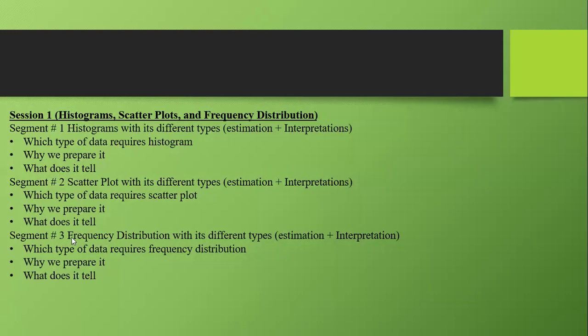Then in segment 3, we will consider frequency distribution with its different types, which type of data requires frequency distribution, why we prepare it, what does it tell. So this will be discussed in session one of today's training.